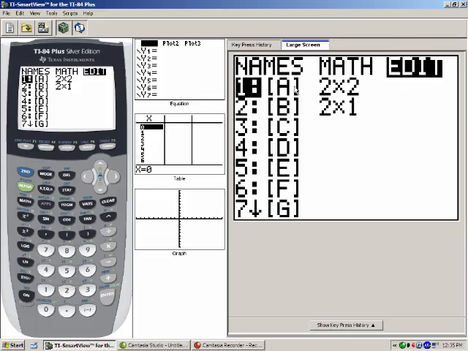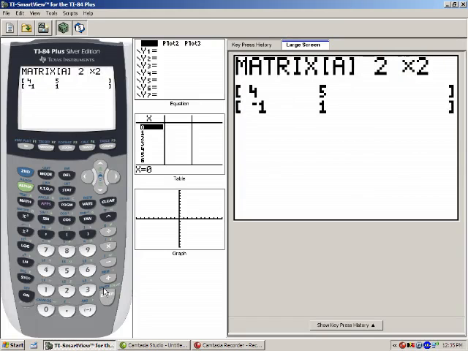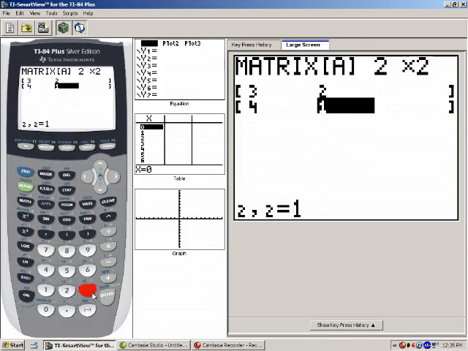Okay? And we want to put information into matrix A. So choose matrix A. What are the dimensions of our matrix A? 2 by 2. So enter in your dimensions. You just press 2, enter, 2, enter. If it's already a 2 by 2, you can just press enter and move your way through. Okay? And then you fill in each spot. So we would fill in 3, and you press enter after each term. So 3, 2, 4, 3. So here's matrix A.